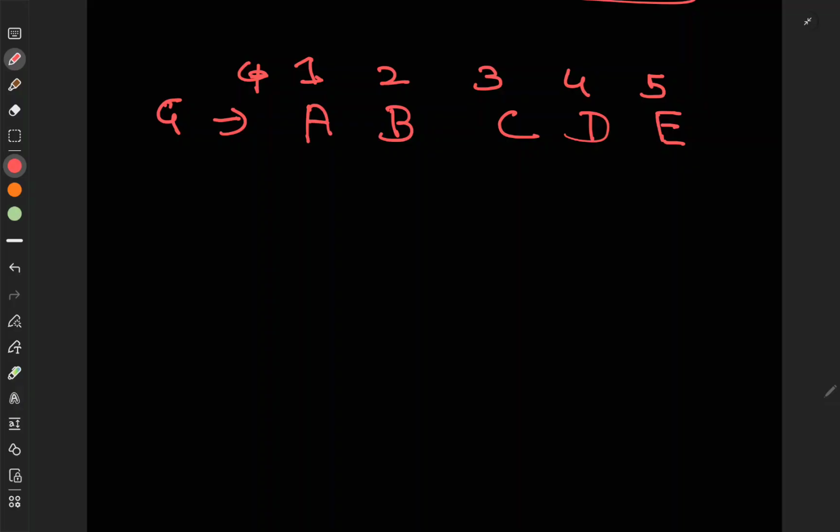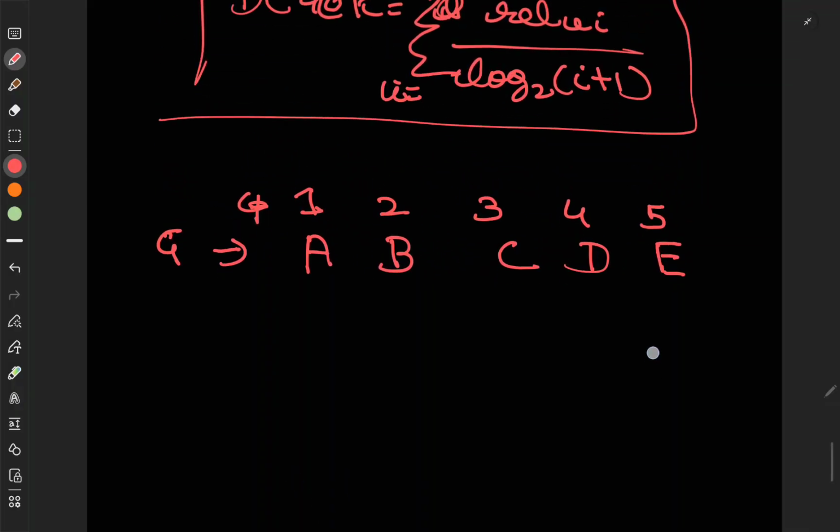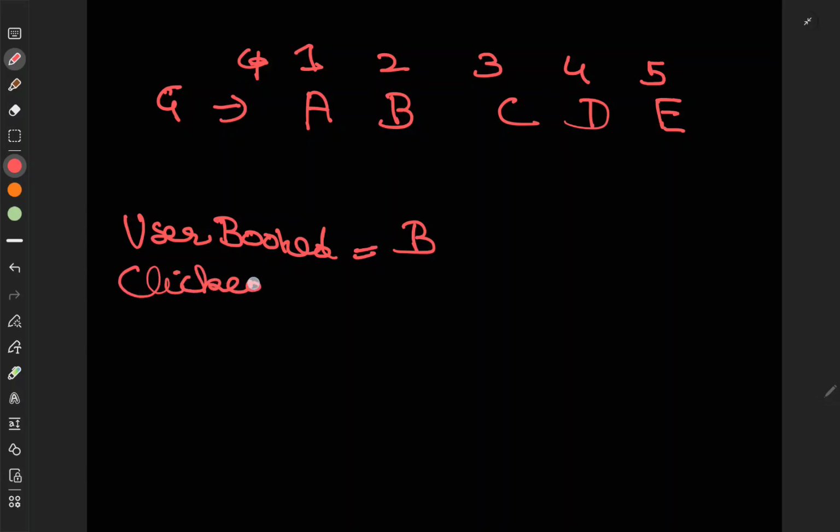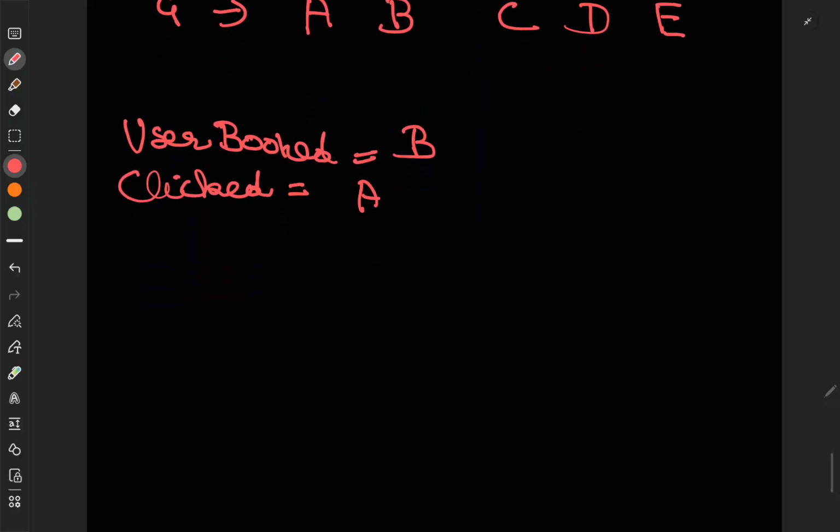Now we know that the user booked B, and before booking B, he clicked on A.